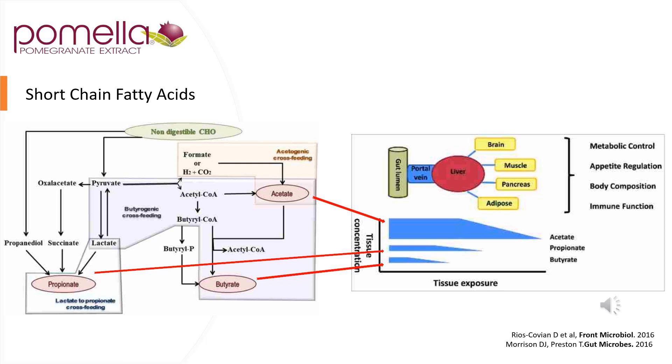Having short-chain fatty acids not only creates a healthier microbiome, whether in the gut or elsewhere, but also allows for the regulation and support of homeostasis. The body tends to move towards entropy without a consistent effort to maintain homeostasis. As we look at the stresses of the world, food quality, sun and skin damage, and oxidation, we are looking at what is termed allostatic load. Everything we can do to fuel the body as clinicians, researchers, and formulators for a global effect is very important.